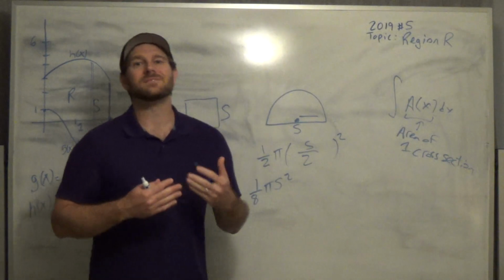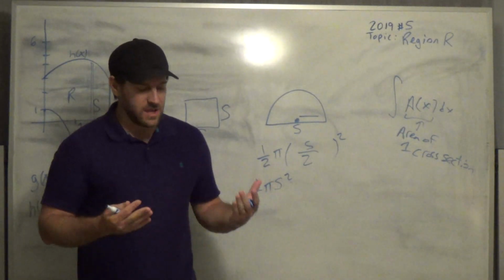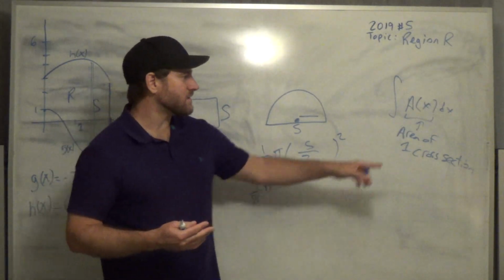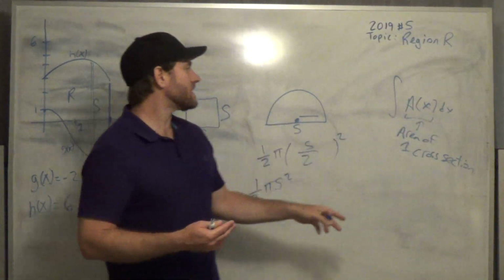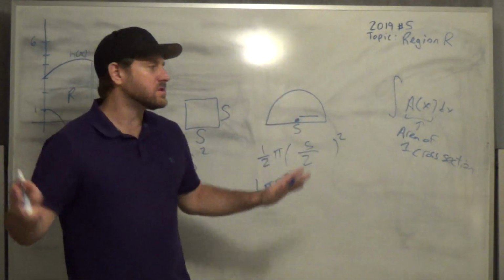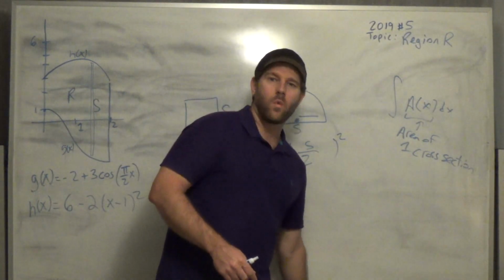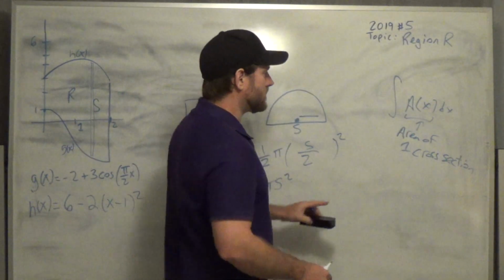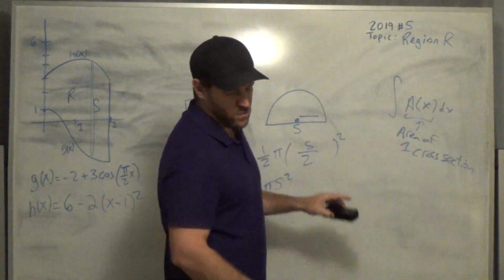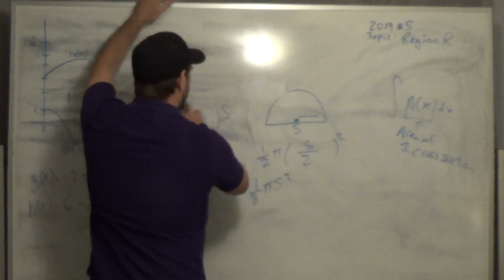But sometimes, like this question here, they literally just give you the area of a cross-section. They tell you the area of a cross-section. It's not one of these shapes. We're not even telling you the shape. We're just telling you the cross-section is always, and you can see it's 1 over x plus 3. Look at, they tell you exactly, A of x is 1 over x plus 3. So we are going to use that.